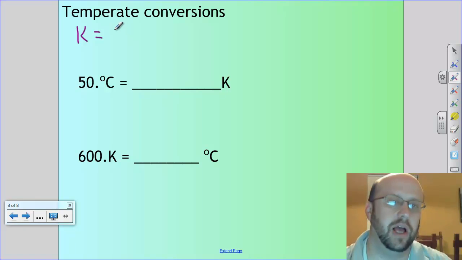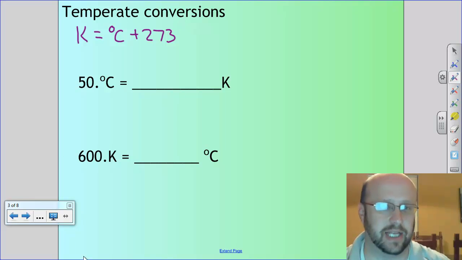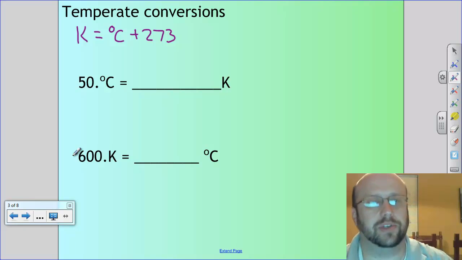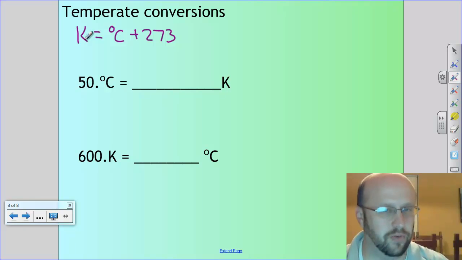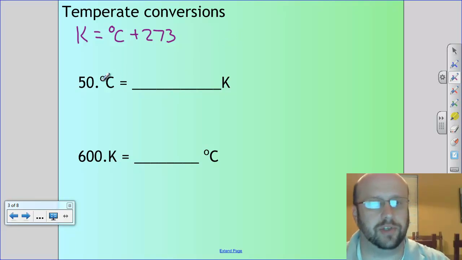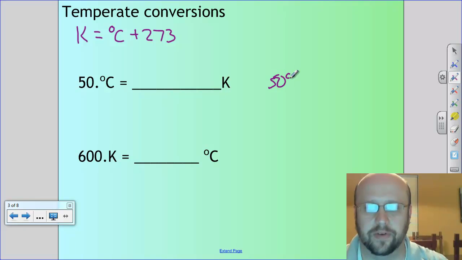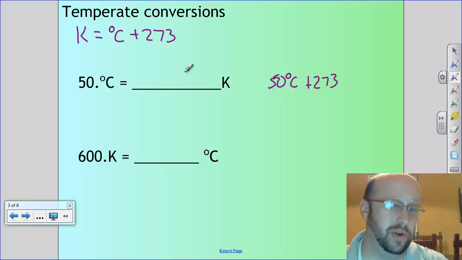To go from Celsius to Kelvin, so if we have degrees Celsius and we want Kelvin, what we do is we add 273. That makes sense if we jump back to that last slide where we had absolute zero, negative 273, right? So Celsius plus 273 is going to give us our Kelvin temperature. Now you'll note that there's no degrees Kelvin, but that's how we get there. So that's pretty simple. If we had 50 degrees Celsius, we add 273 to it, punch that in your calculator or do it in your head.